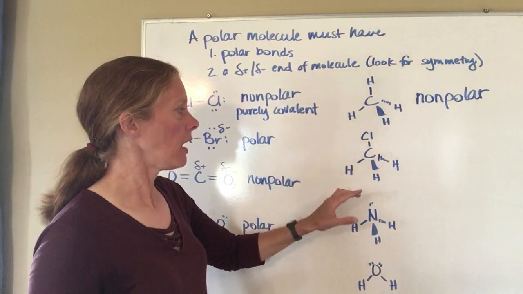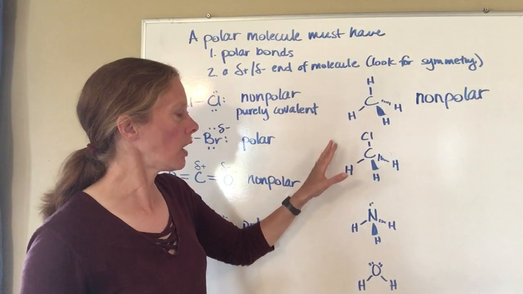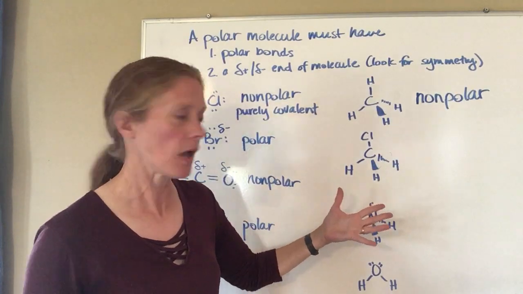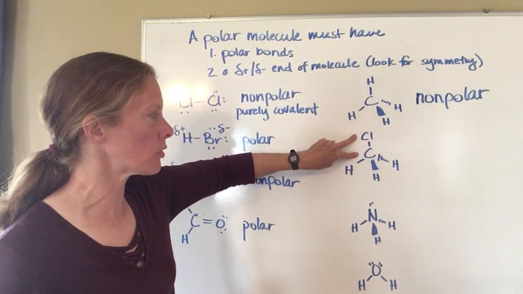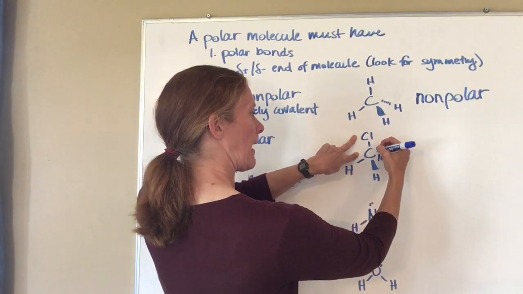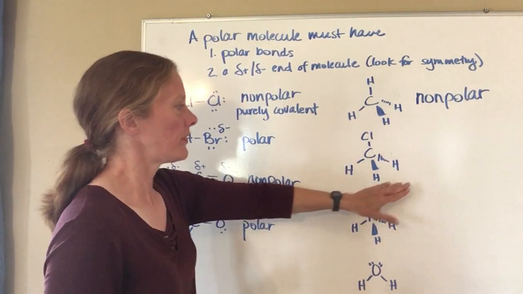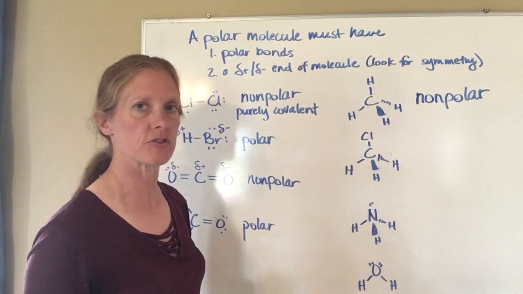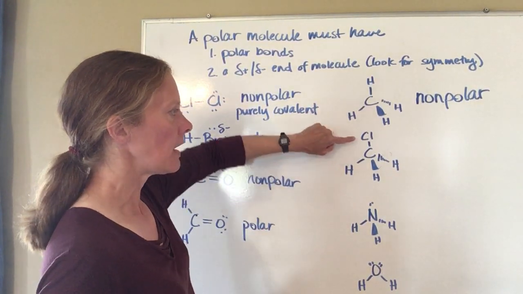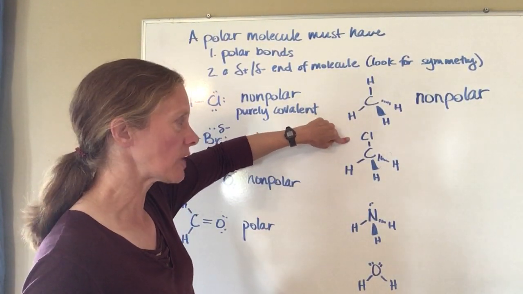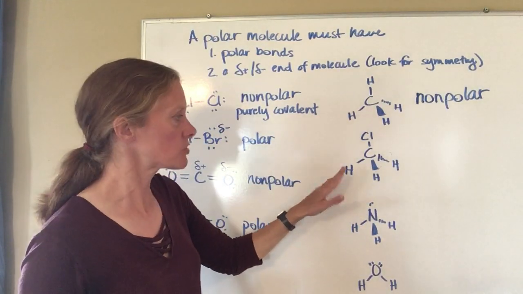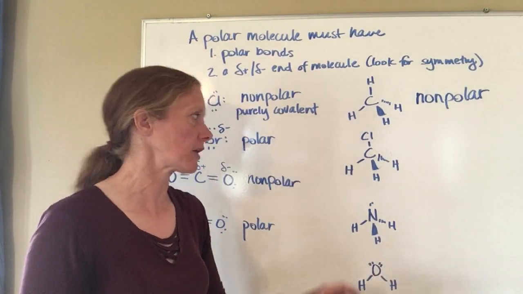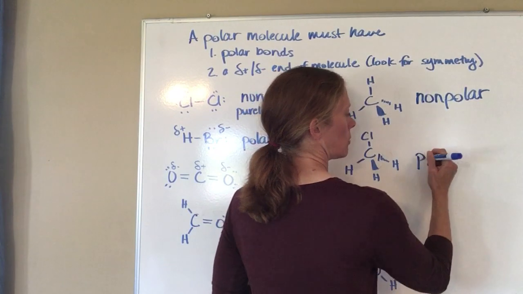Now when I get down here, everything is not as symmetrical anymore. I will have polar bonds because these guys are not the same atom. For example, a carbon and a chlorine will have a negative end and a positive end. The hydrogens are going to be polar bonds as well because they're not going to share equally with this carbon. But unlike the previous one, this top atom is different, and its electronegativity is not the same as that of hydrogen, so this molecule isn't symmetrical. It doesn't pull one direction or the other direction, so this molecule also will be polar.